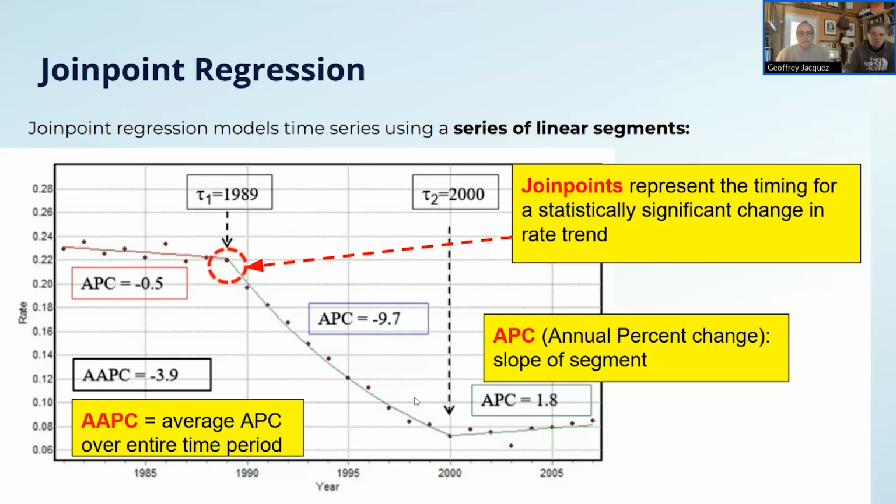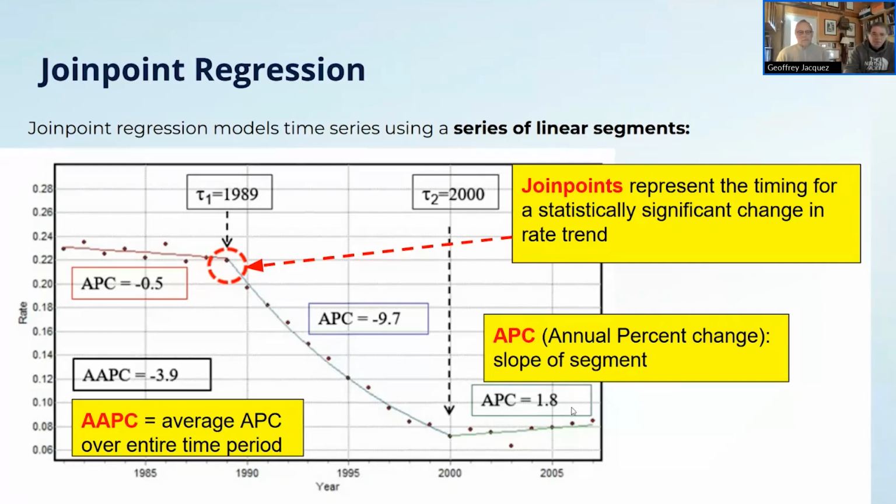So joint points represent, in this case, years, but in general, it's the timing for statistically significant change in rate trend. And so what we can see from this graph is that at the beginning, we have this slow decline in the percentage of late-stage diagnosis, and then it accelerates after 1989 until around 2000, and then after 2000 it starts increasing.